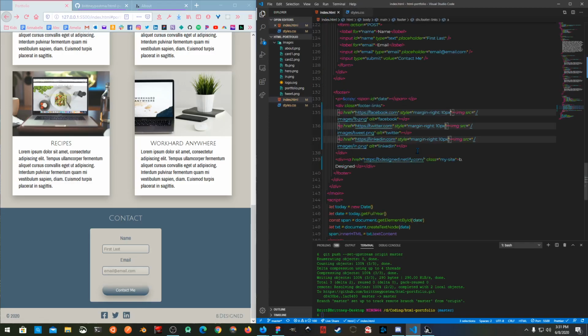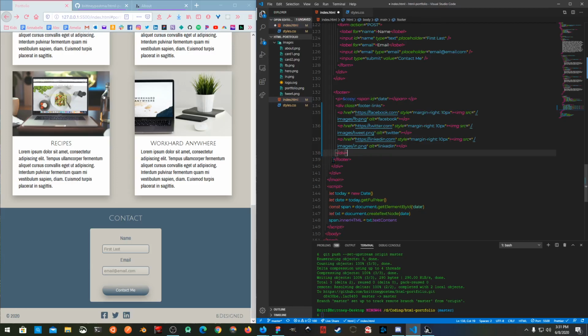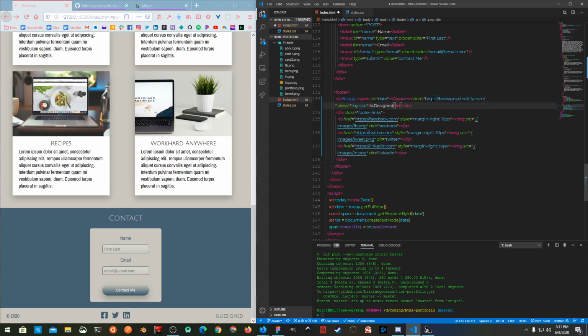Okay. Instead of doing that, I'm going to cut this. Add it there.